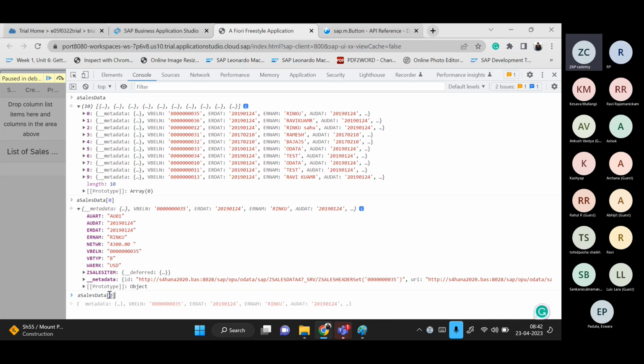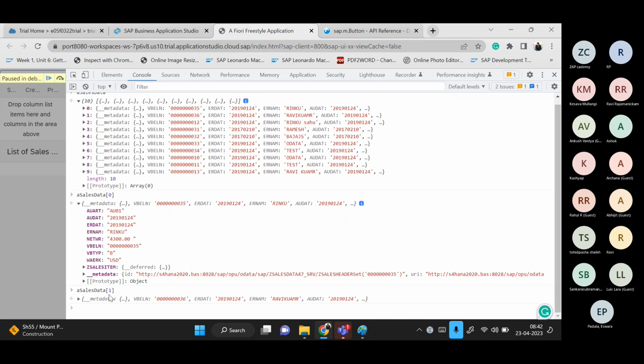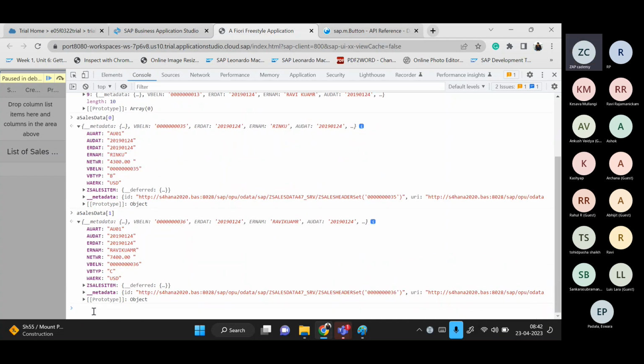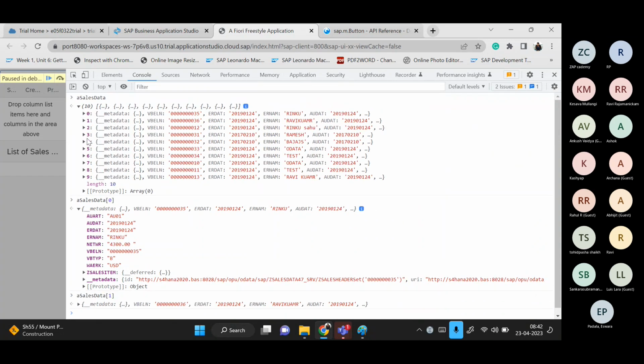What is my second object? Sales data of 1. Again, sales data of another index. If you go the same way, you can get that object. Now tell me one thing. If somebody asks you a question that I need to find out the fifth object of this array, what is the price? How do I get to know?